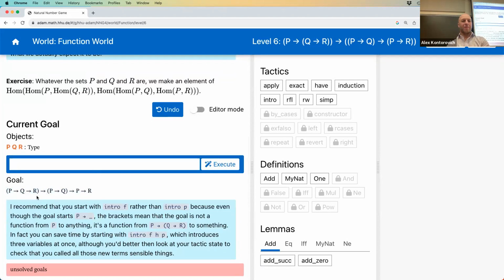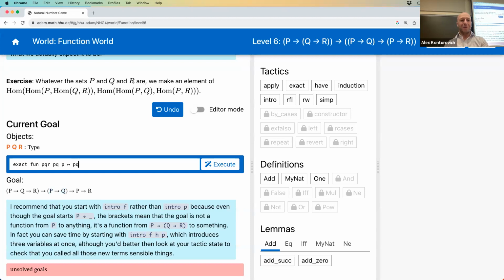Fine. So we want to have a map from this to this to this to this. So if we know that P implies Q implies R, and we know that P implies Q, and we know that P, so let's see, can we make a function version of this? We probably can. Should we do a function version? So let's take a function from PQR. So we're given PQR, and we're given PQ, and we're given P. And what should be a thing of type R?